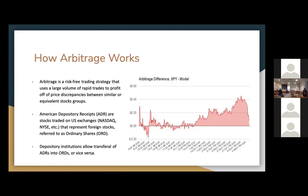So yeah, it's a very general overview of how it works. And what I'm going to be looking into are those tiny little price discrepancies that you can capture between ADRs and ORDs.